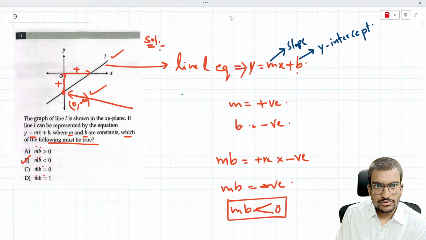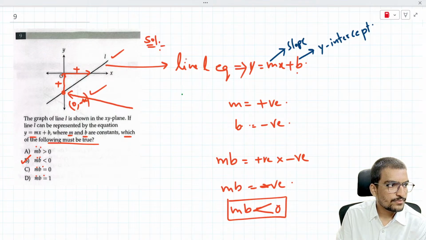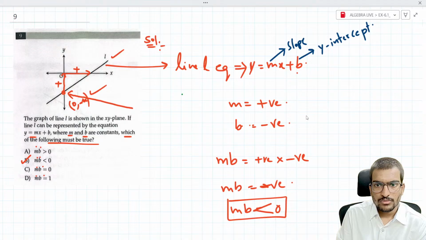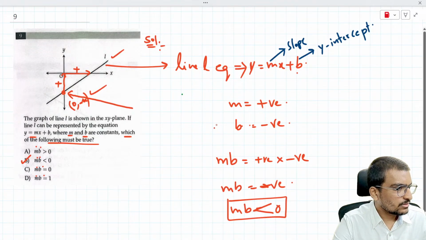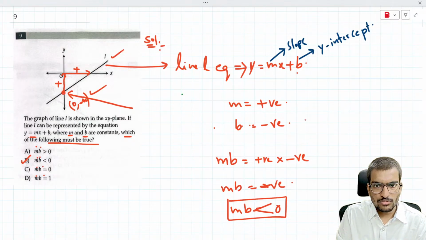I think it's clear. Shall I move with the next question? Shall I? I'm moving to question number 10. Why is there a miss? What happened? I'm getting your replies a bit slow. Are you okay? Are you okay with this question? Okay, just be fast to type it, man.